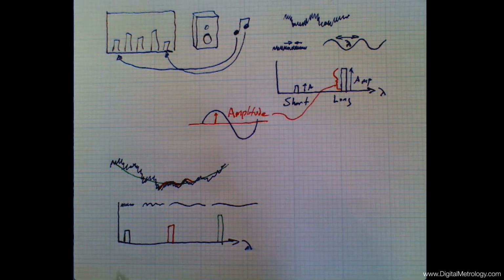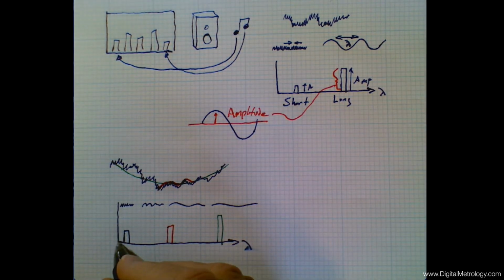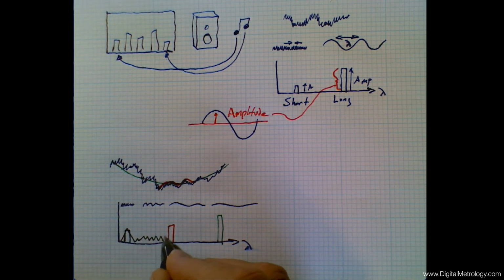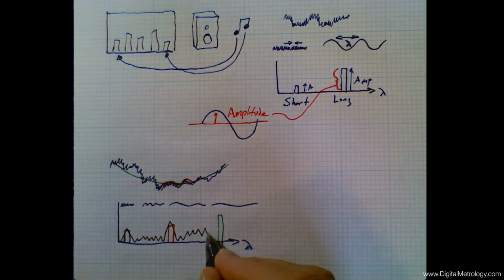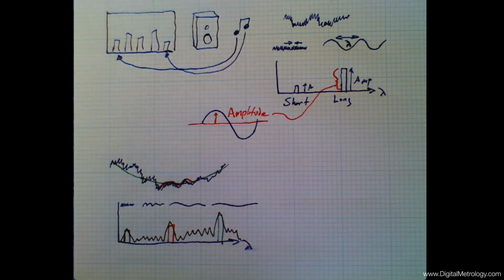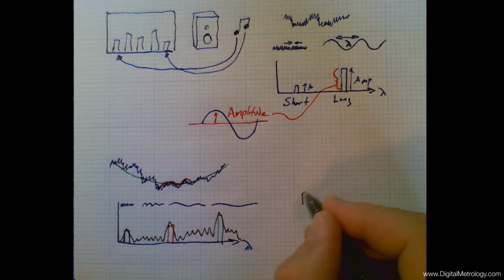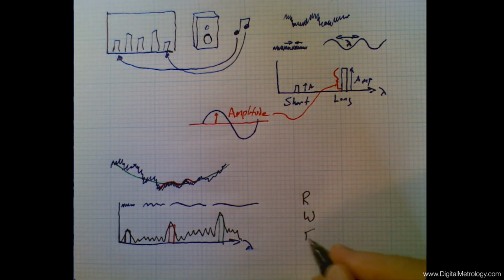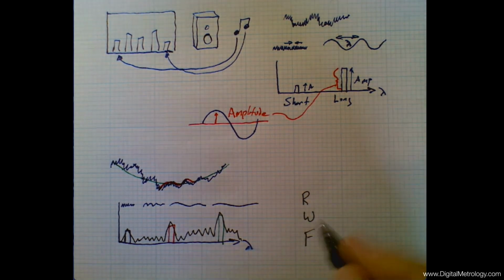Now, in actuality, we don't get nice discrete bars. We might actually get a graph that looks like this. It's going to be a continuous graph that might have some spikes along the way. So don't expect to see clean bars when you measure your surface, but look for spikes in the graph. Those graphical features are very interesting when we start to talk about roughness and waviness and form, perhaps, because we can take these filters from our gauge and apply those to the graph also.